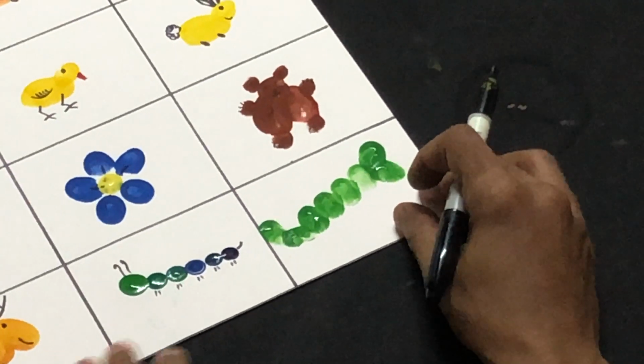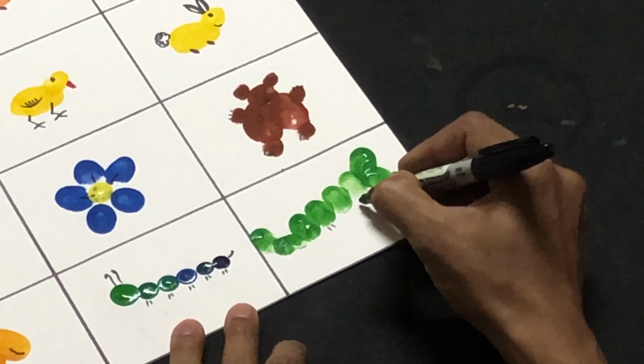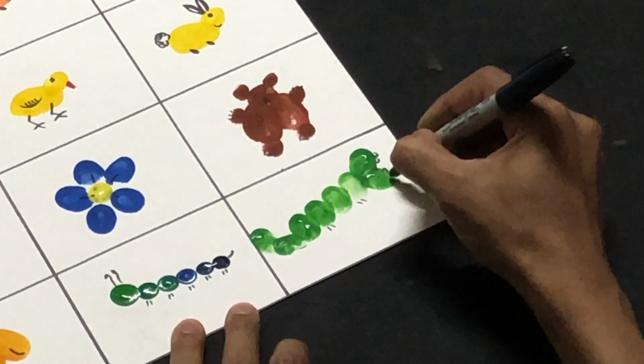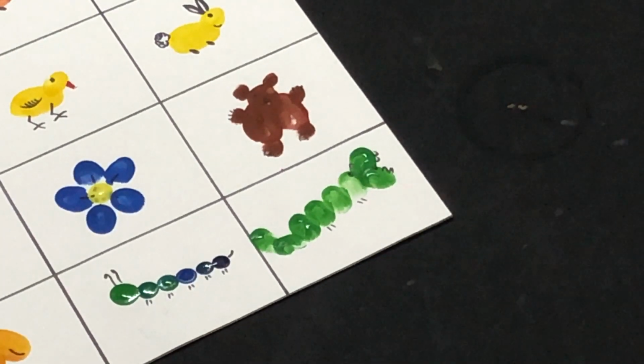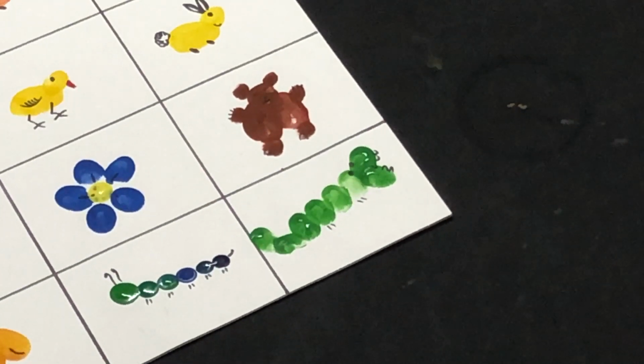Same way for the crocodile, you can add the legs, you can add the teeth and the eyes. So like this, we can add a lot of details and complete our fingerprinting.